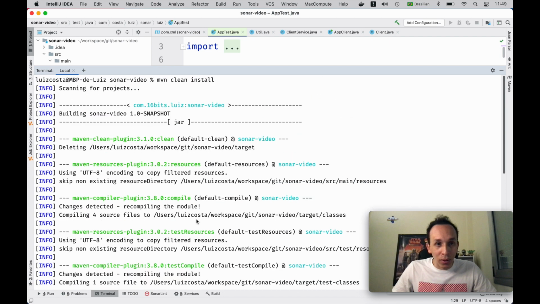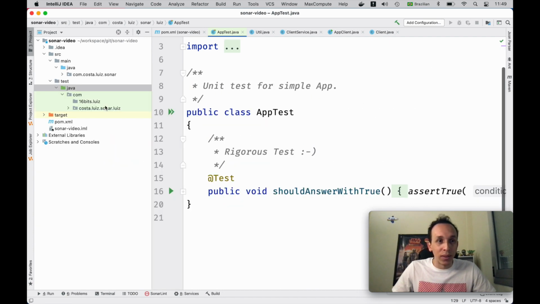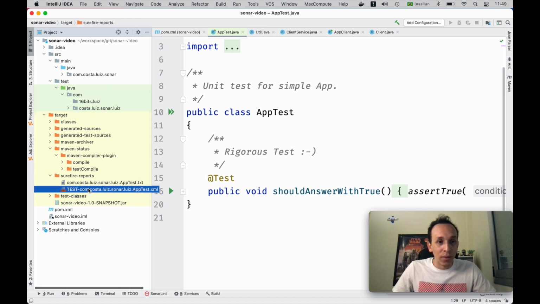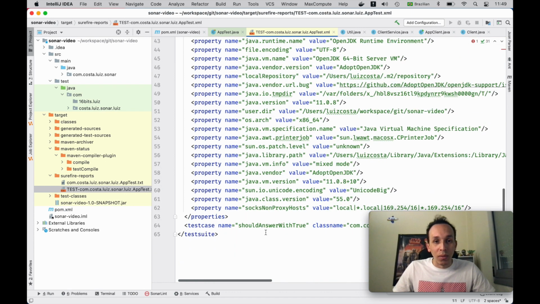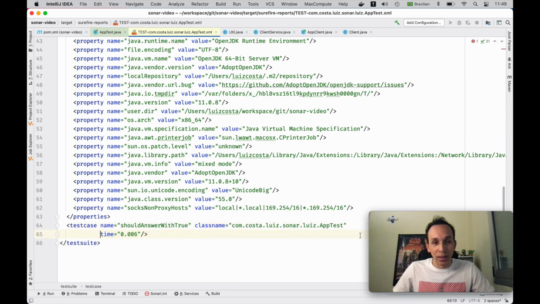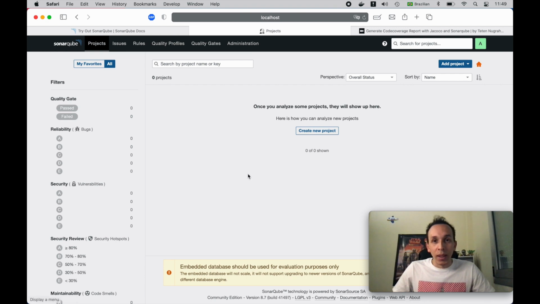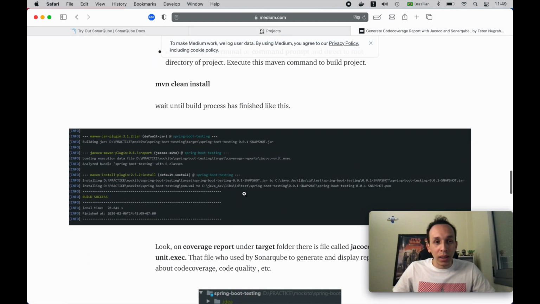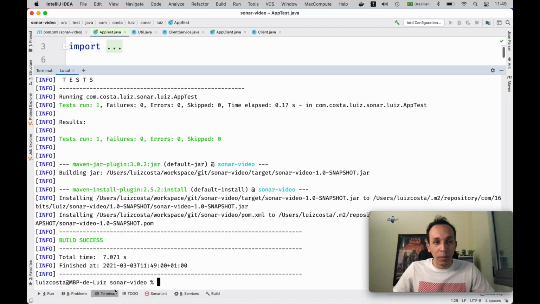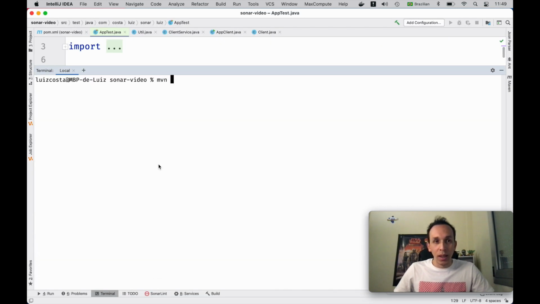Let's see. All right, okay, now you have the target, Sonar and Maven. For the source file, you have just one test, and it is always returning true. It is really fast, you pay attention, but that doesn't matter right now. Okay, let's go back to the tutorial after the terminal. Now let's execute this one, Sonar. Let's go back to the terminal and then use mvn sonar.